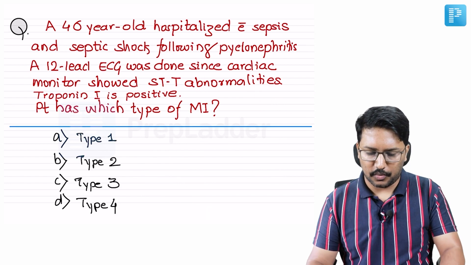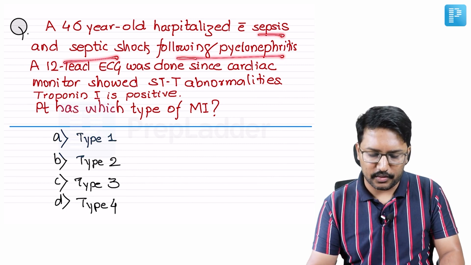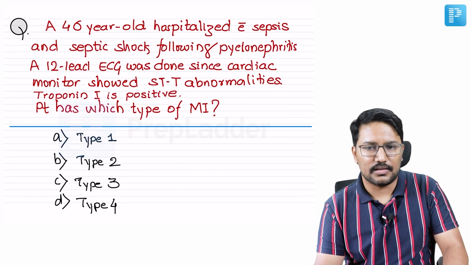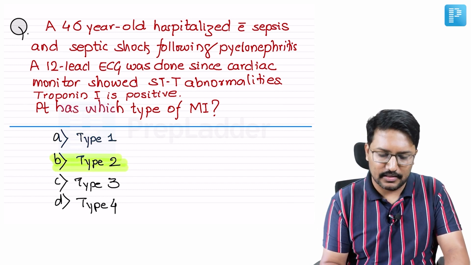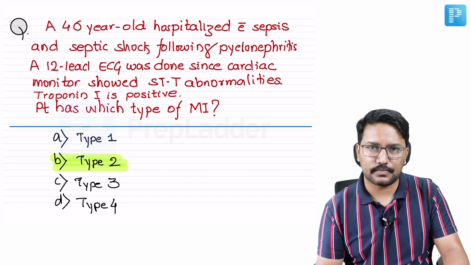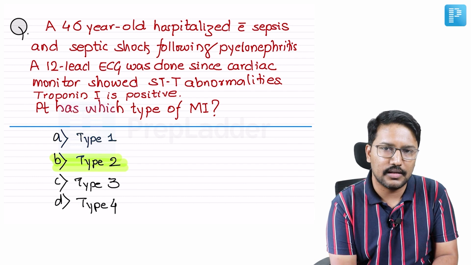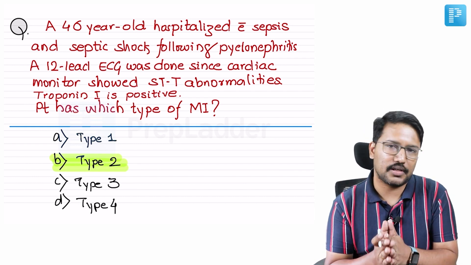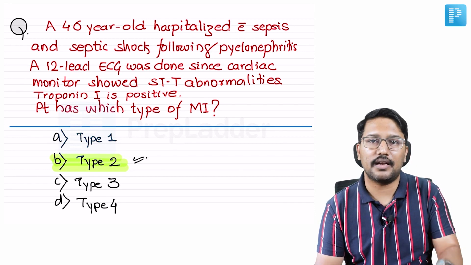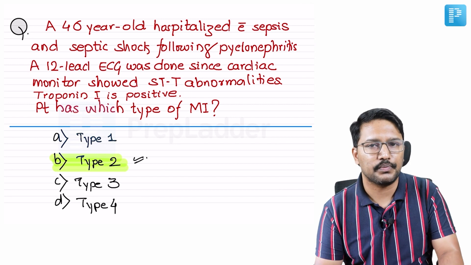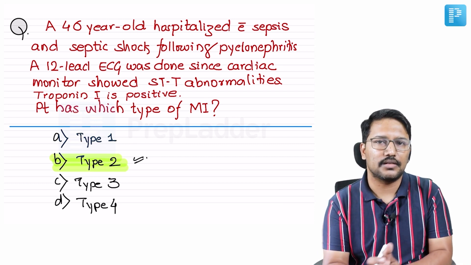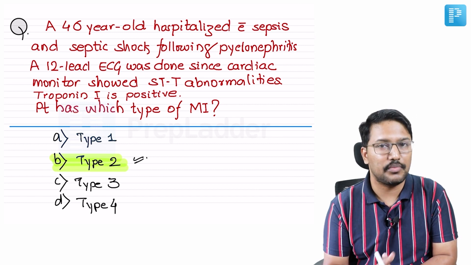Going back to the clinical case: patient with sepsis and septic shock following pyelonephritis, troponin I positive. Assuming this is not atheromatous disease, it becomes Type 2, because the risk of MI during sepsis is due to demand-supply mismatch. In sepsis there is tachycardia; septic shock is a high cardiac output state. If the patient is hypovolemic and in a high cardiac output state, myocardial perfusion becomes impaired — Type 2 MI. Also remember: severe anemia can present with MI, and that is also Type 2, as the coronary angiogram may be normal.